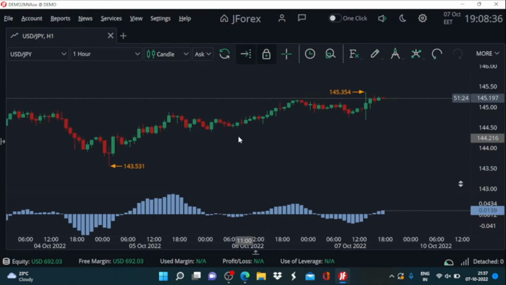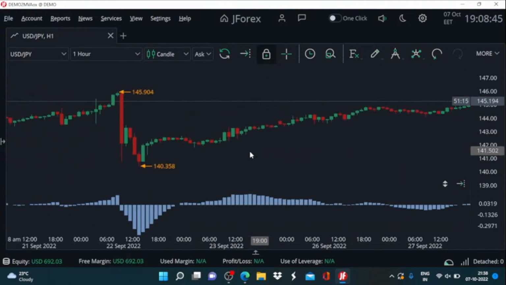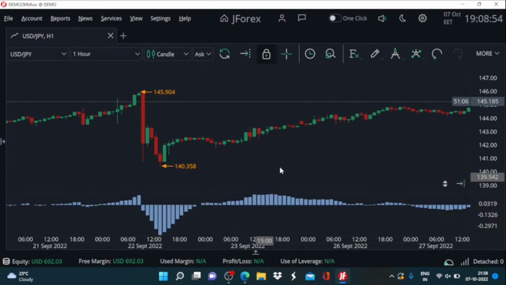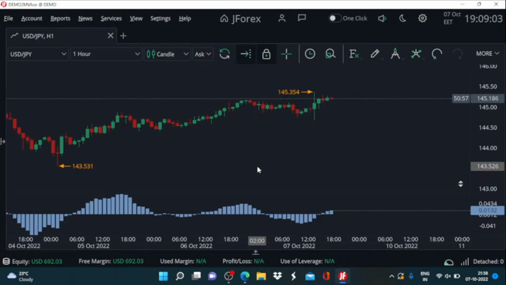All right. Now coming to the OSMA's other uses, we have to consider its relative values only. There is no upper bound or lower bound limit for these output values. These are the values which are going to oscillate between positive and negative territory. So in that sense, the zero becomes a critical marking line. And you can also look at the price divergence. If there is a bearish trend reversal from the bullish side, but the price decline is not much, that simply means the consolidation is taking place, and on the next reversal you can go for the fresh initiation of the buy trade.